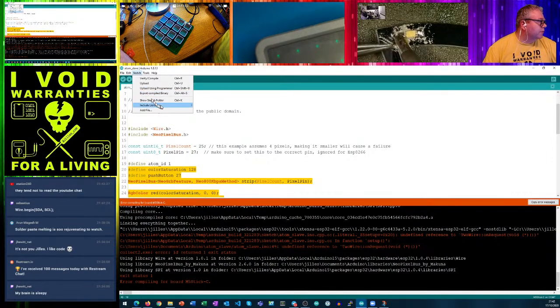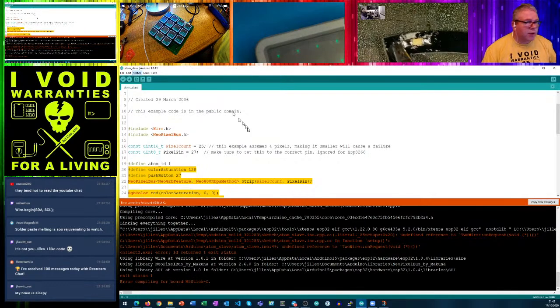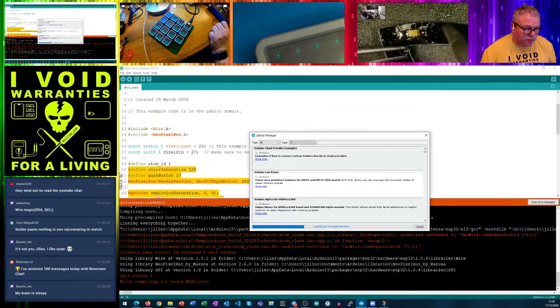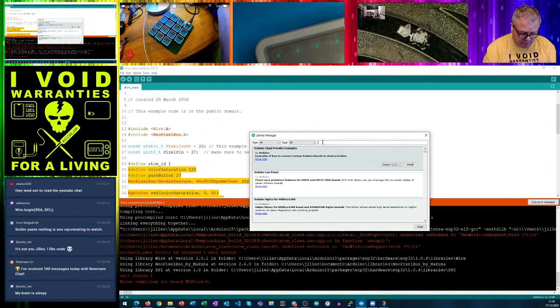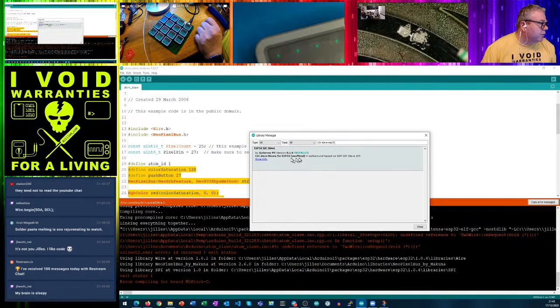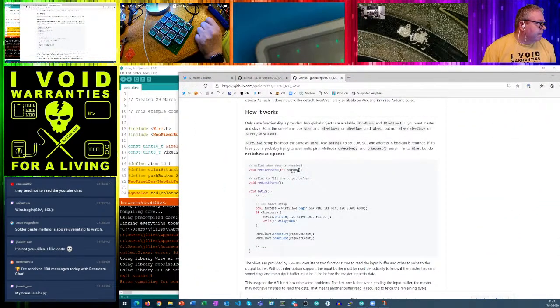Go to libraries. Manage libraries. I2C slave, ESP32. This one, it is installed. Maybe if the library includes some example code, just try that.